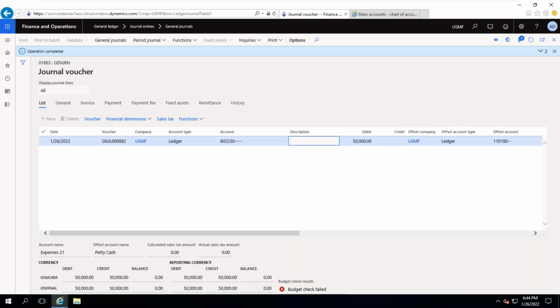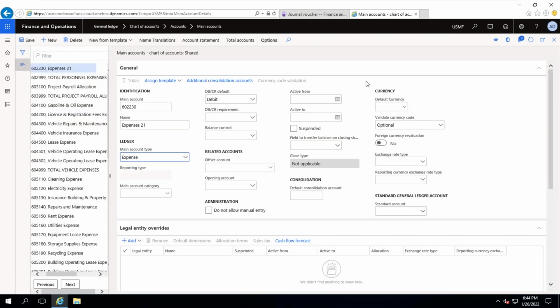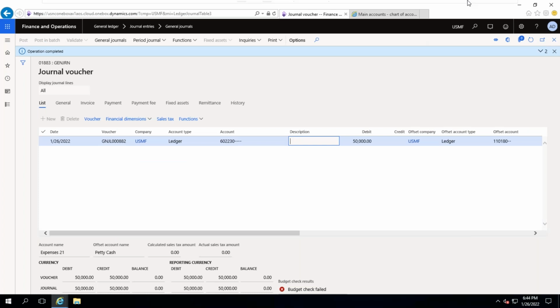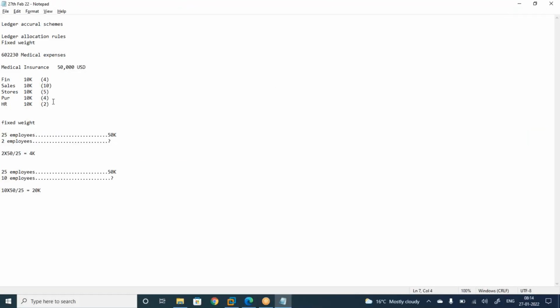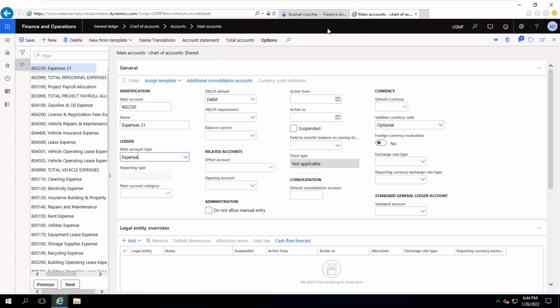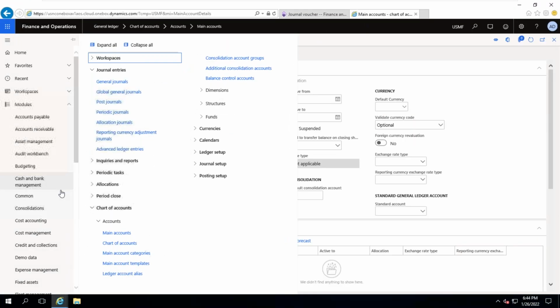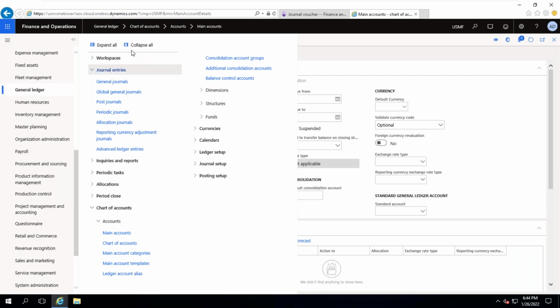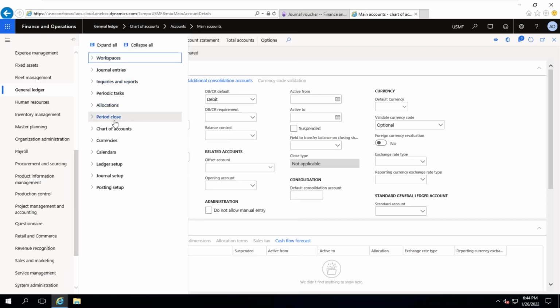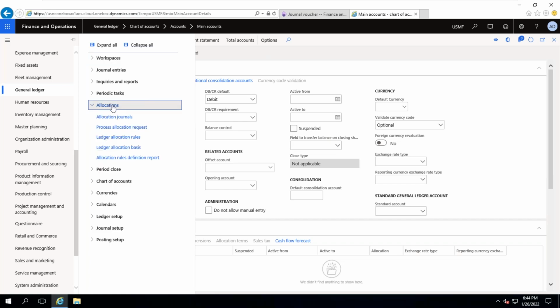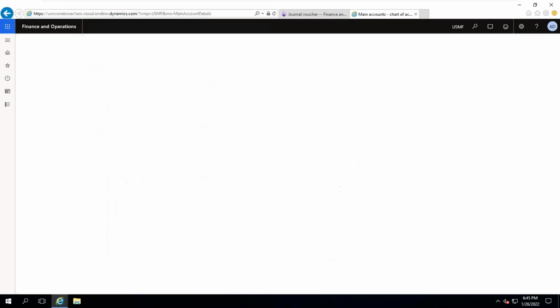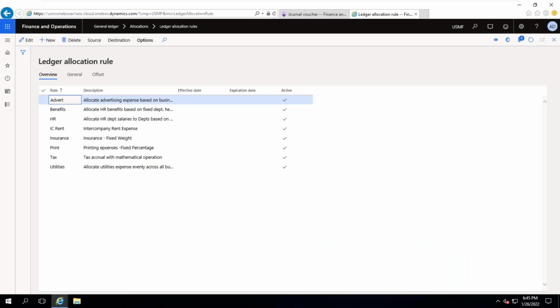Now after this, I want to distribute these amounts between departments, like whatever the example it was. I'll take this example. Okay, so let me go to the general ledger module, collapse all, allocations, ledger allocation rules. So insurance based on the fixed weight.